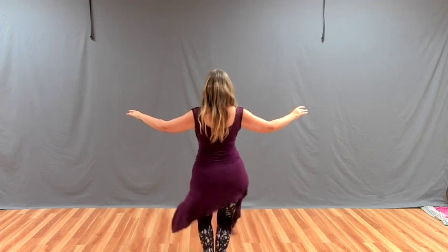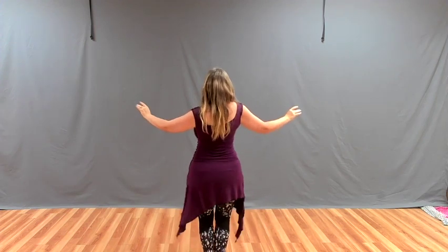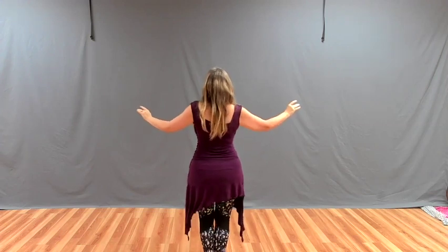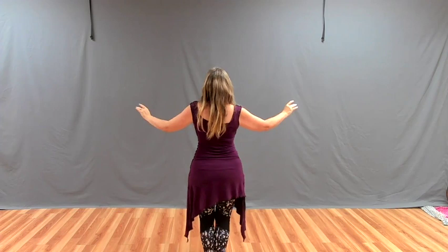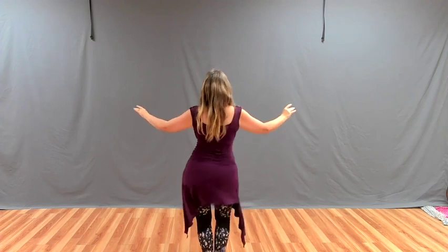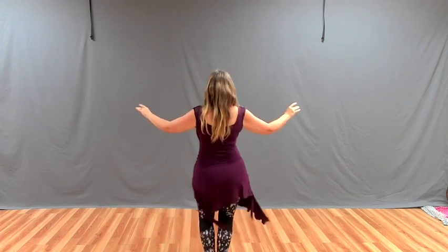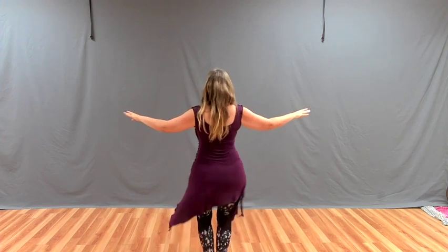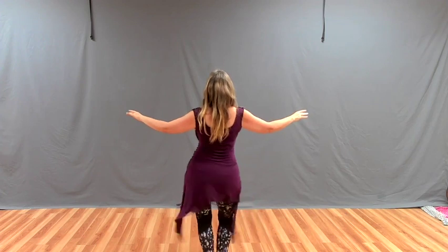really swing the hips into our shoulders. Get that pause in there. Right, left, right, left, right, left. Back to Ghawazee, swing it, right and left. Ask yourself, is everything else staying still? Drive energy all the way out through my fingertips.